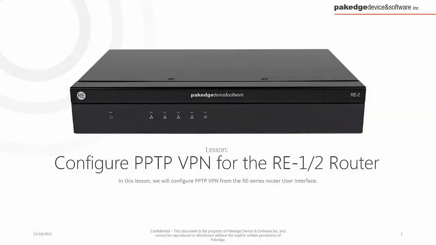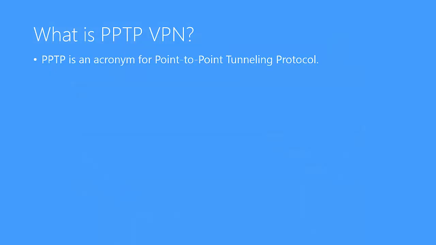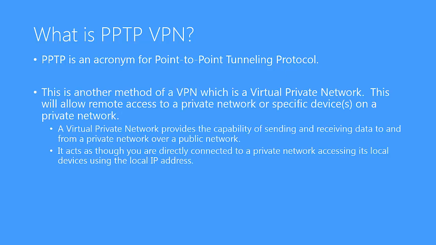In this lesson, we are going to walk through how to configure your PPTP VPN connection on your RE series router user interface. Let's talk about what PPTP VPN is and why we might use this feature. PPTP is another form of VPN, which is a virtual private network that allows remote access to devices on a private network over a public network such as the internet.